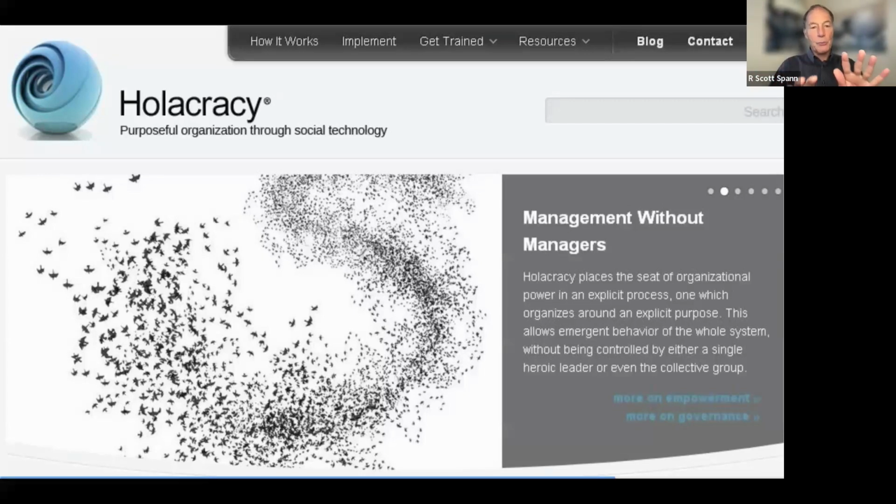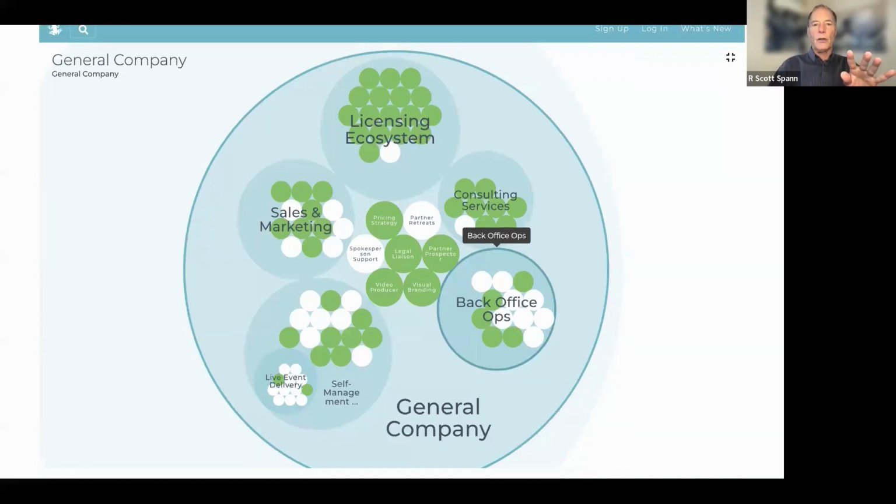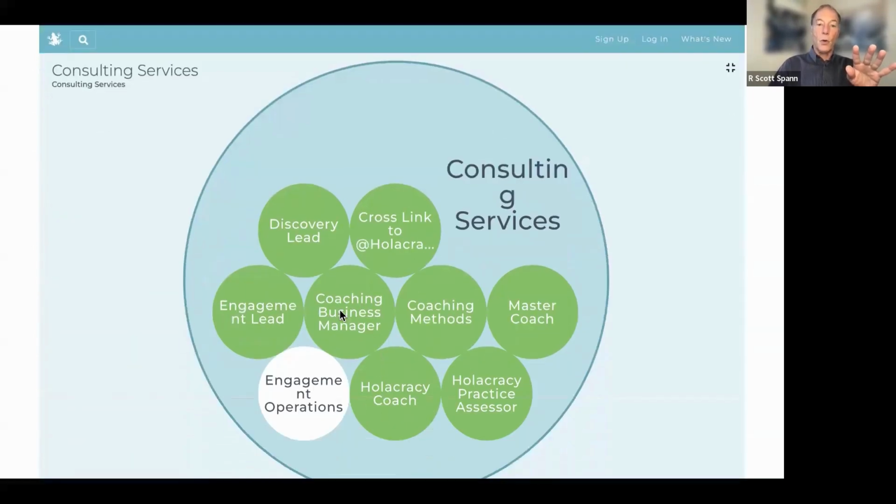Again, I'm not saying birds do this, but if that's possible for these birds and for how fish school and things like that, there must be such systems that enable humans to swarm or to accomplish these things in a coordinated fashion. And in fact, holacracy has figured that out. So the reason I show you this diagram is it very much parallels what you see in a map. There's a central core in the map. Then there are these different areas that, in my view, are different colored areas that represent the different key resources that are required. And then if you were to zoom in on one of these, for example, consulting services, which is right here, then you see the different roles inside of that.